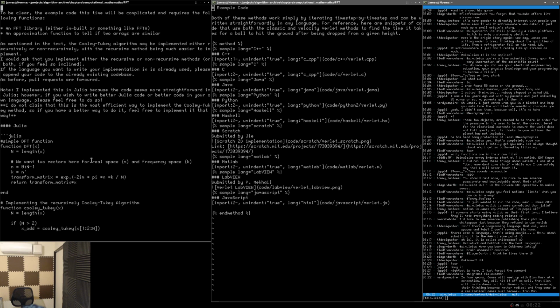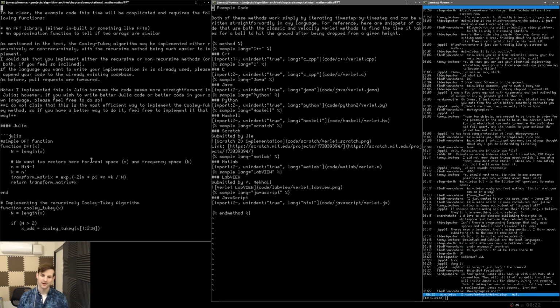Nerdy vampire: In 4 years, James will meet up with Elon Musk at a convention. They'll hit it off so well that Elon will invite James out for dinner. During the evening, their thinking becomes rather radical, and they come to a realization that James must become Iron Man. I don't think I'd make a good Iron Man. I'm not, I guess, snappy enough for that. But I imagine someone would be. I could probably just give someone an Iron Man outfit. Why not? Sounds like fun.